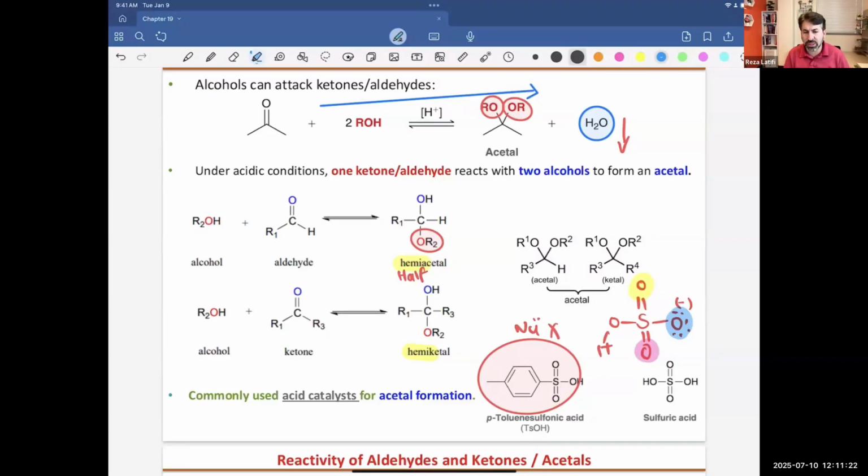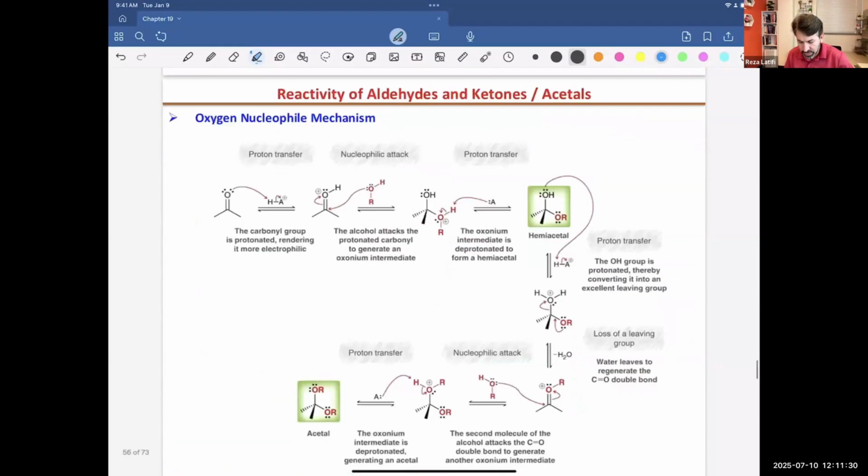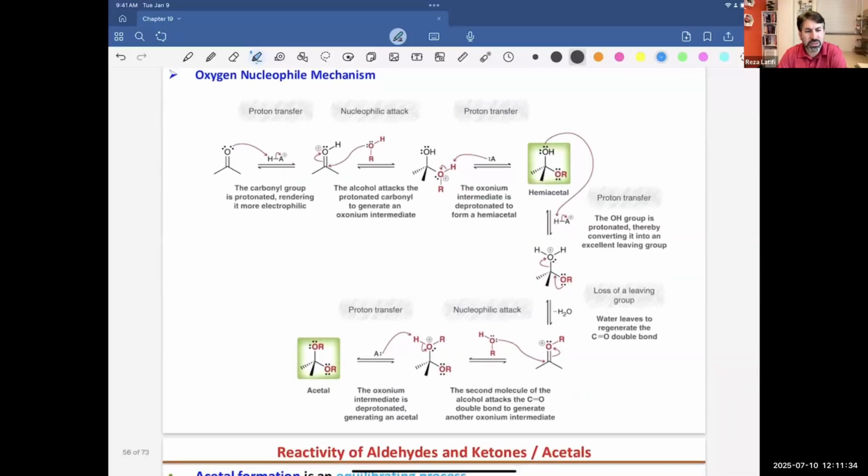Let's go through the mechanism and see why we have to use acid, and when we get a hemiacetal or hemiketal. Now I start with a ketone. In the first step, because I'm running the reaction in acidic condition, I'm going to have an excess of positive charge, or acidic H, and the oxygen is going to go after the H. So now we will have a protonated carbonyl, and because it's protonated, the positive charge is going to get exaggerated, because you can draw oxygen as an atom with 2 lone pairs attached to hydrogen on one side and to carbon on the other side, and that's going to leave you with a +1 charge instead of delta plus.